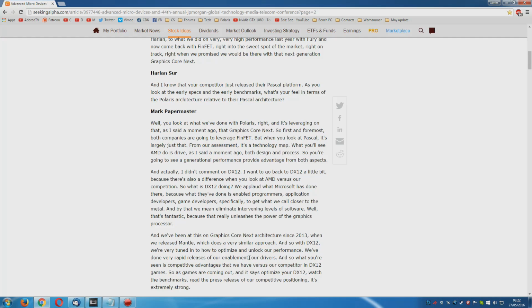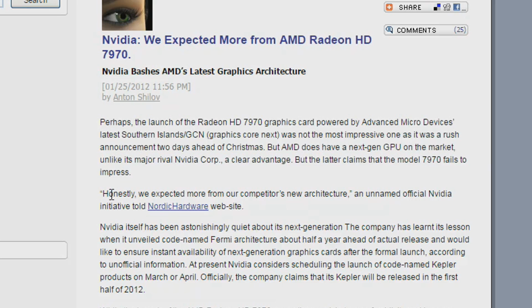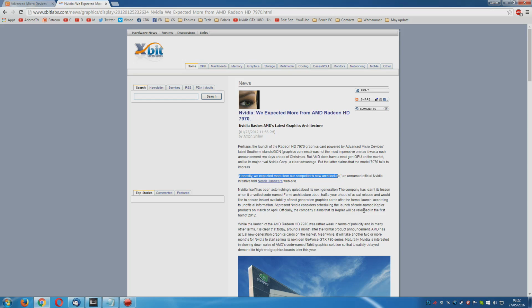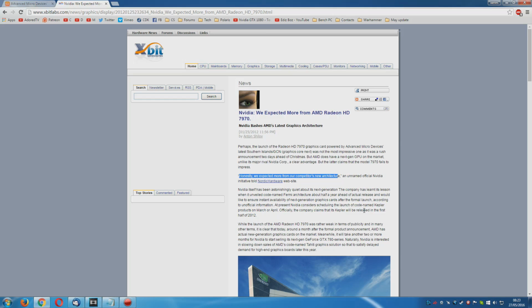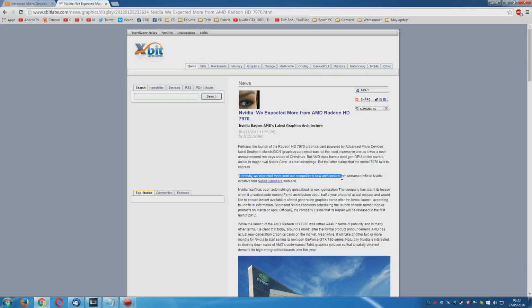It's a little bit like saying, I'm not all that impressed by Pascal, which incidentally is quite similar to what Nvidia said about AMD 4.5 years ago. Except Nvidia came out and said it directly. They expected more from their competitor's new architecture. And they were right to say that, because AMD's 7970 got off to a very slow start and it was beaten by a smaller GPU, the GTX 680. I knew when I read this years ago that Nvidia had a faster card. You just don't say stuff like that unless you're faster.